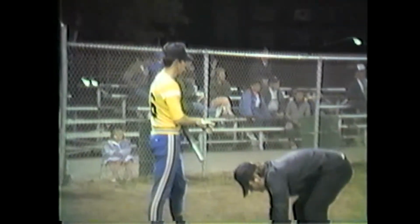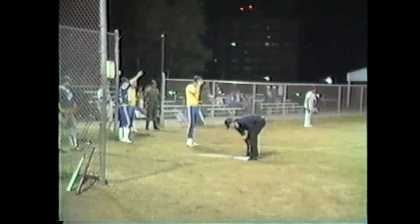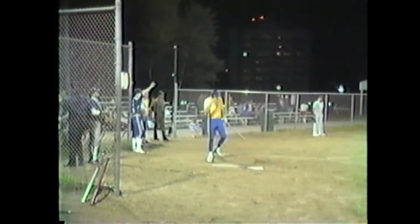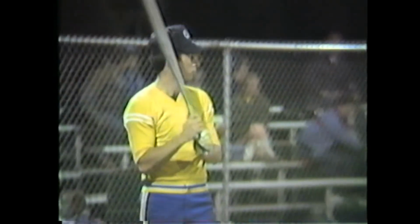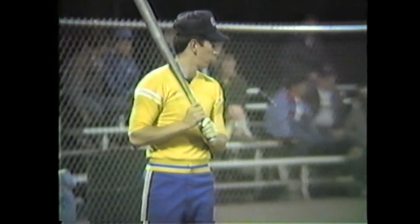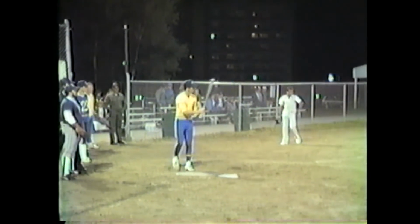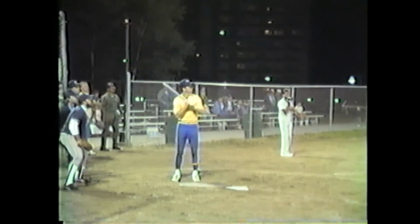Well, it's two errors this inning for Barcombs and a mental error out in right field, I would say, on Bill Bayshore. He should have been backing up that play at first base. He was standing out in his position, not backing up that play. So the tying run is at second base. Potential lead run at the plate.